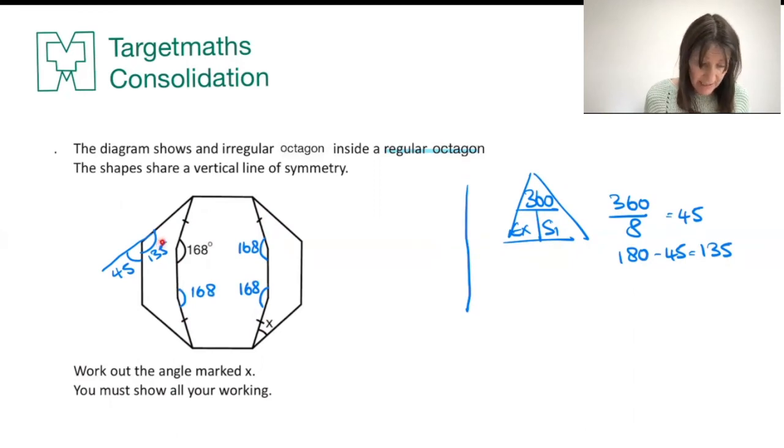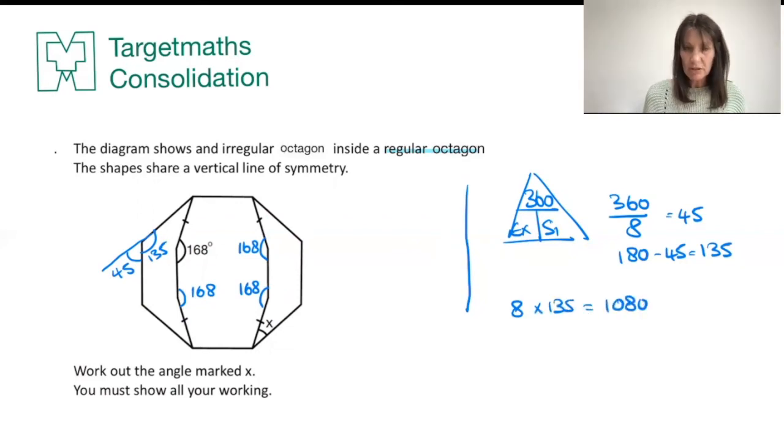inside angle of a regular octagon is 135, and there are 8 angles all equaling 135. So if I do 8 times 135, that gives me the total of all the angles, and that's true of any octagon. If you think about your quadrilaterals, kites, squares, trapeziums, it doesn't matter what shape they take, they all equal 360. And 8-sided shapes are exactly the same. It doesn't matter what they look like. If they've got 8 sides, they've got 8 angles, and they will add up to one total, which is 1080.